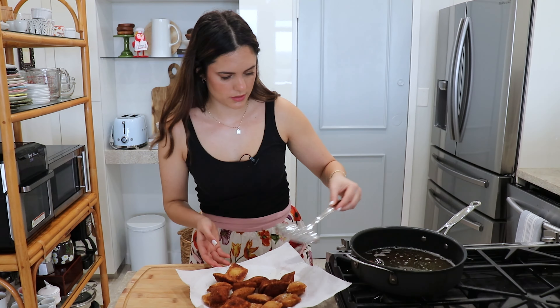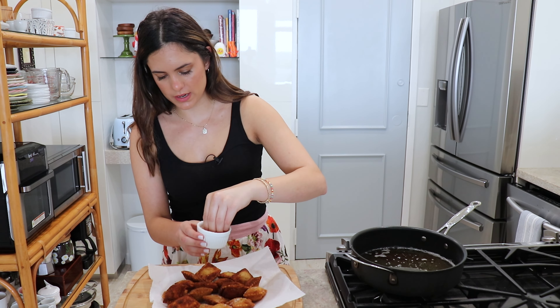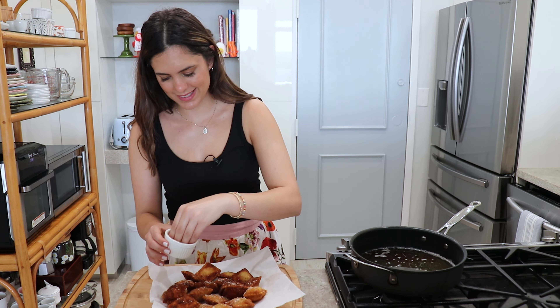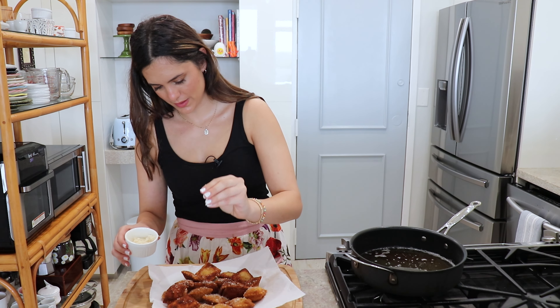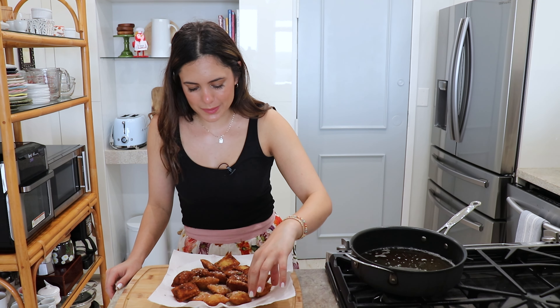This is my last batch. Now, like all the other ones, let's finish it with a little bit of salt, and I'm also going to add a little bit of freshly grated parm all over the top for some extra goodness, a little bit of parsley — and there you have it, your very own restaurant-style fried ravioli that are absolutely delicious and very simple.